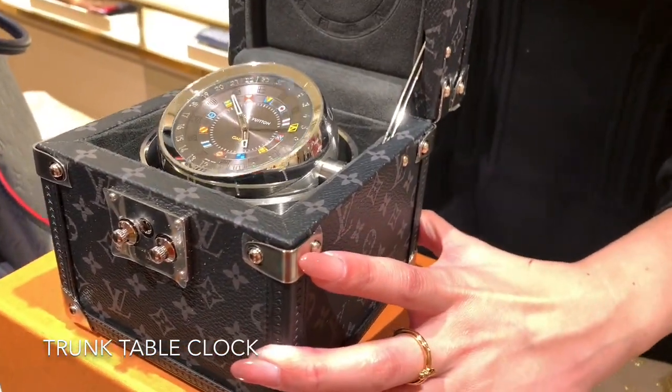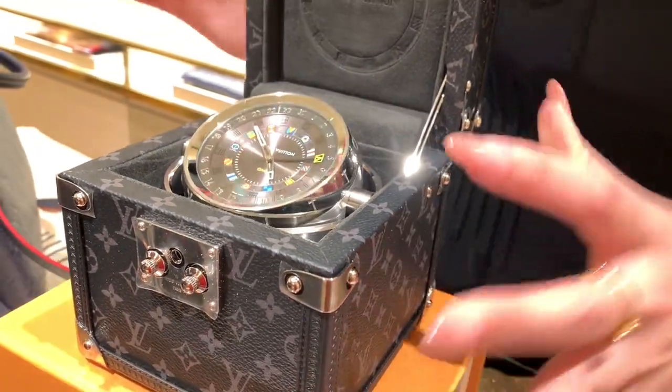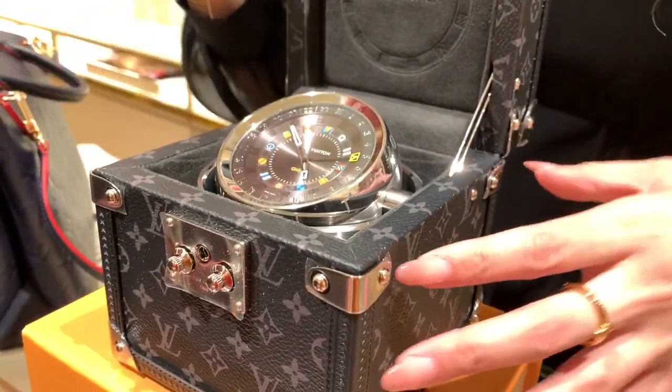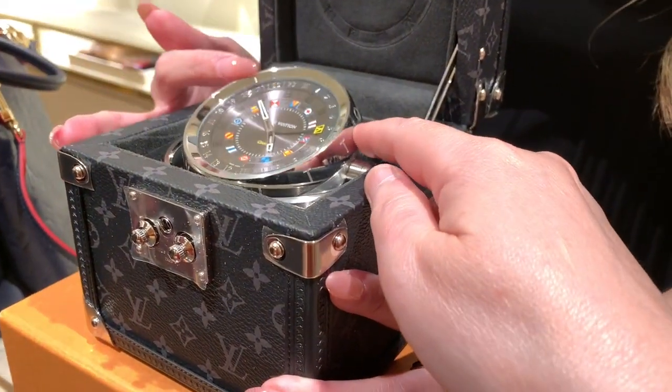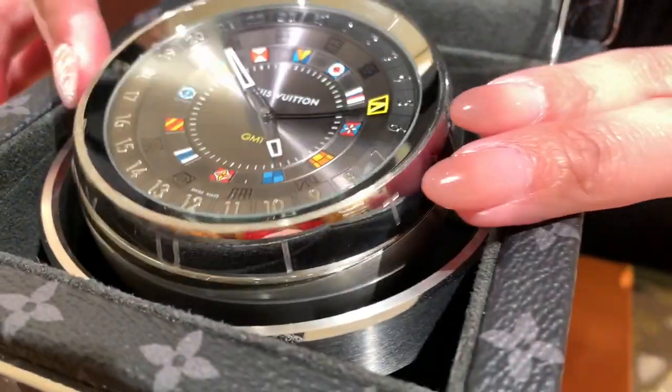Cool? So this is what we have designed in the new one. It's called a tablecloth trunk. This thing can even be taken out, and then you can put your jewelry in there too. What is it, a compass or a watch? It's a watch. And this is, oh, sorry, it's getting busy.